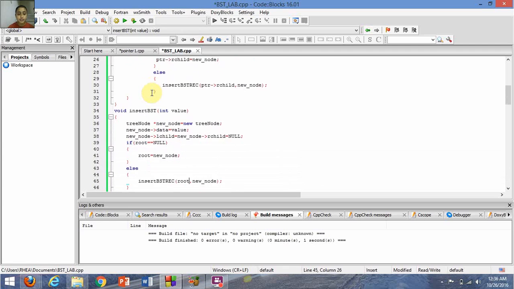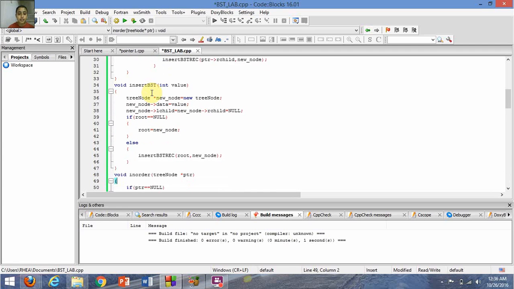Now let us see what is done in the insert function. In the insert function we are passing the value as a parameter, and we are creating a new node, and we are putting this value in the data field of this new node, and we are making the Lchild and Rchild of this new node as null.